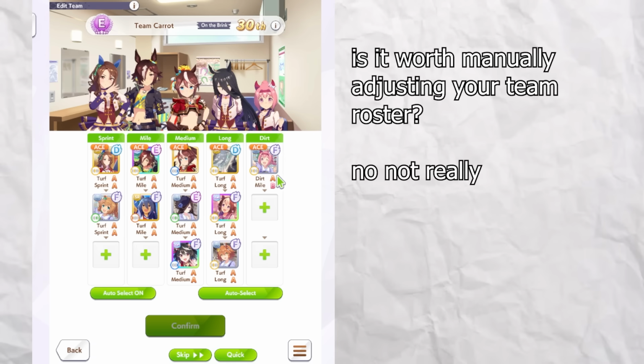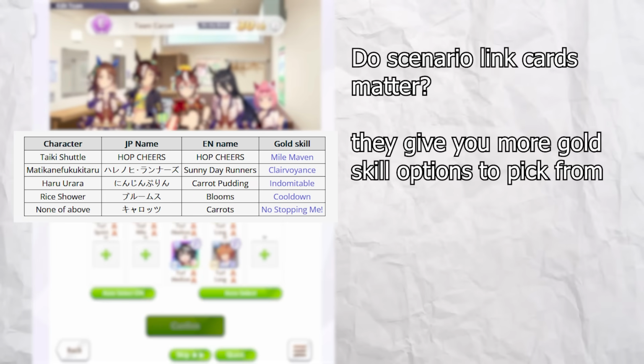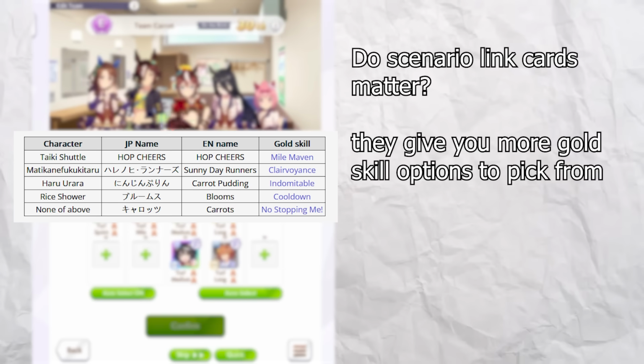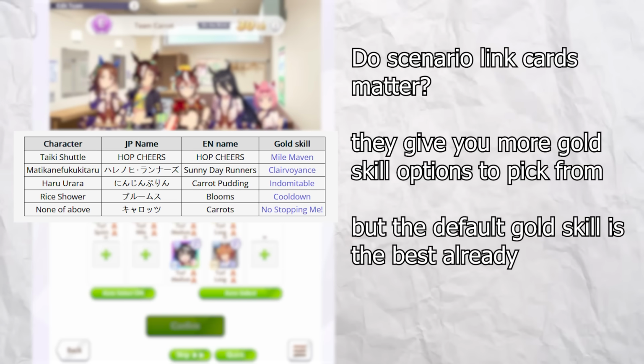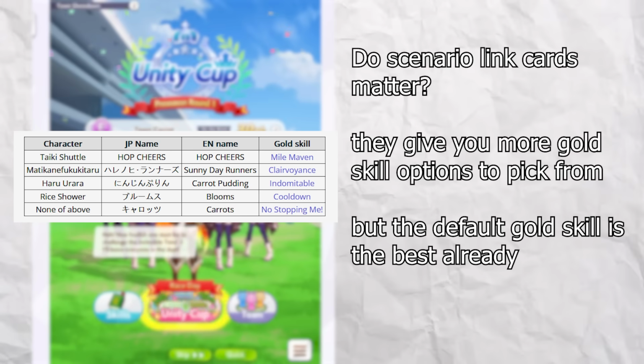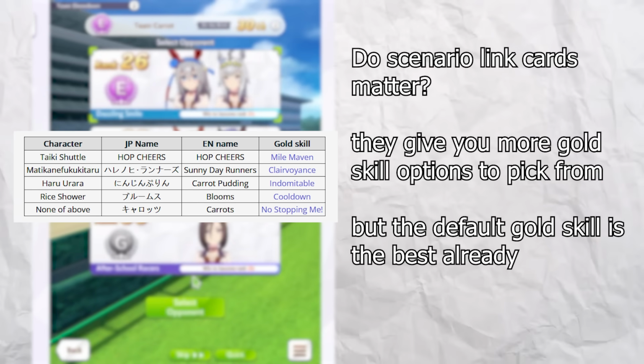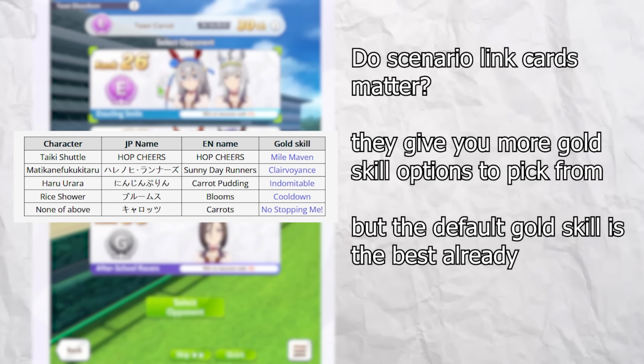Do scenario link cards matter? The main thing they do is let you pick a different team name, which gives you a different gold skill. Except that the default gold skill, which is No Stopping Me, is way better than the others, so it's not really worth going out of your way to bring in other scenario cards. The only one I'd maybe consider taking instead is Rice Shower, which gives you Cooldown, which is a decent long stamina skill, and it's situationally useful, but for at least 95% of my runs, Team Carrots all the way, baby.